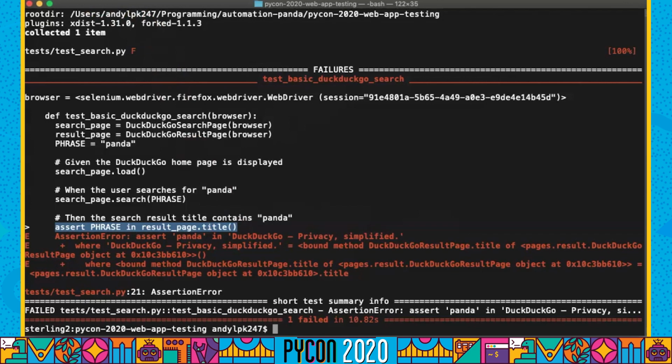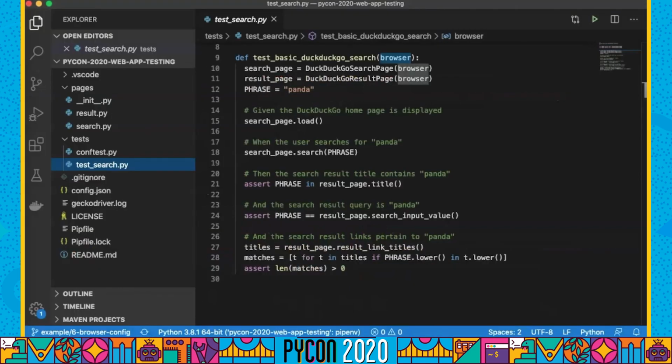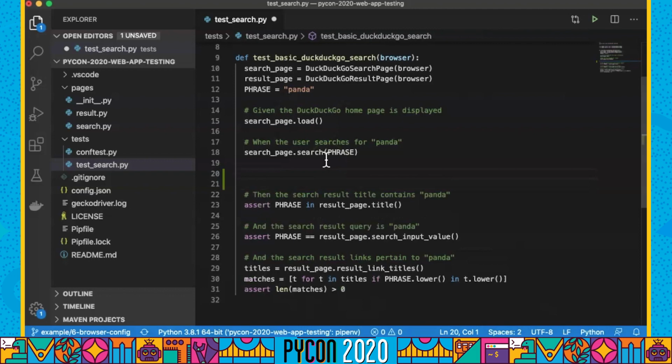Clearly, Chrome changes titles faster than Firefox. That is an unusual and peculiar difference between browsers, but these things can happen. There are a few ways we could try to fix this race condition in our code. One way would be to introduce a hard sleep.